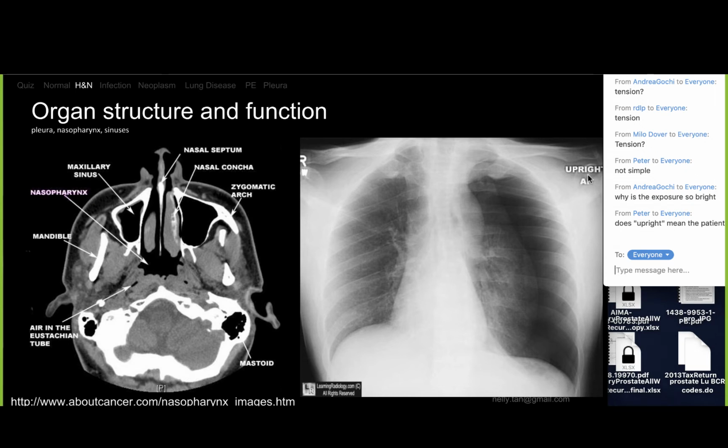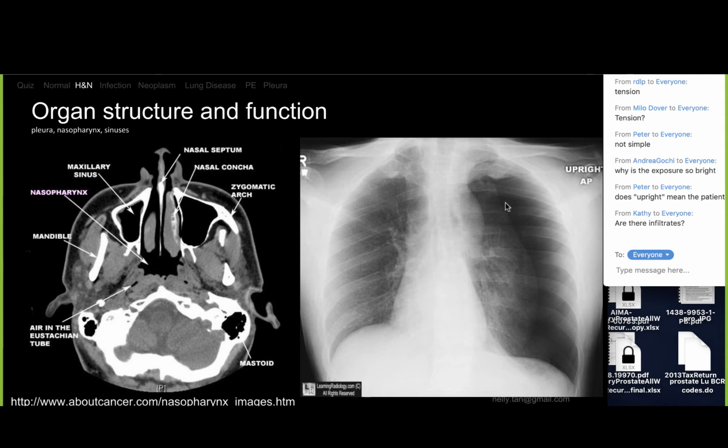With portable, if you imagine the radiation source being a flashlight, the flashlight is coming from the front, so it goes through the anterior chest and then into the posterior chest. If you had a flashlight projecting onto a garage door, for example, the flashlight is the radiation source, and the garage door is the detector where the image is generated. So that's what AP means. The source is going from anterior to posterior.